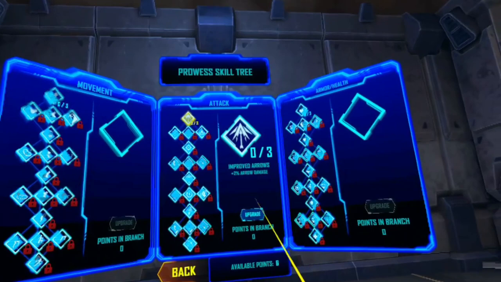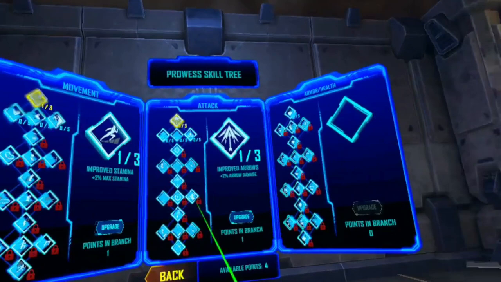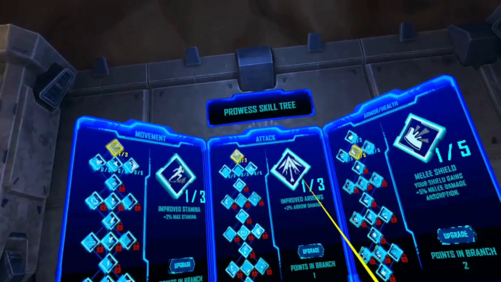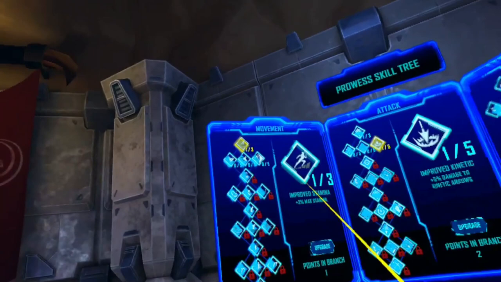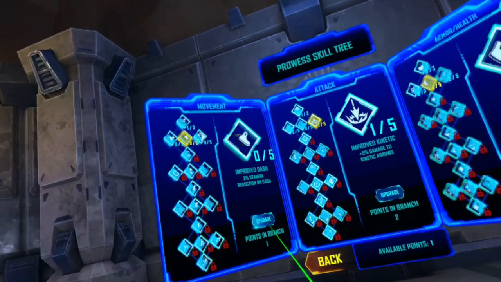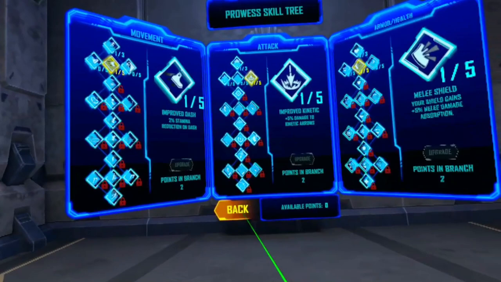I'm gonna upgrade that. I'm gonna upgrade that. We'll upgrade them all, eh? Why not? Mini shield. What's that one? I've got a few good points here. Improved climb, yeah. What else we got? Improved dash. We'll use improved dash, that'll do. Right, here we go. Available points, none. Right, okay.